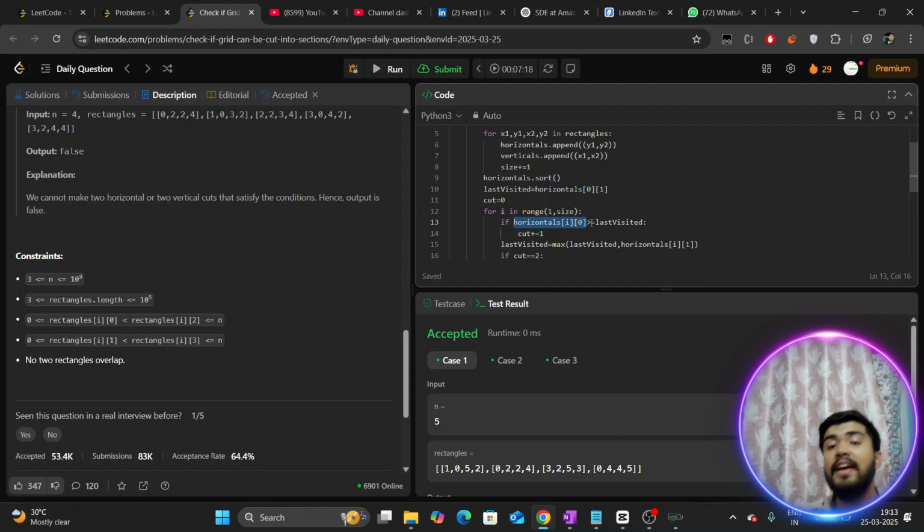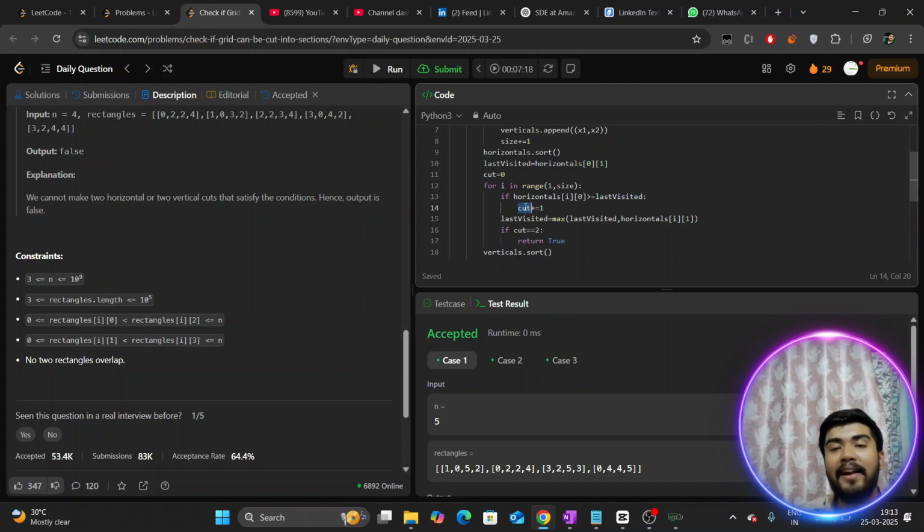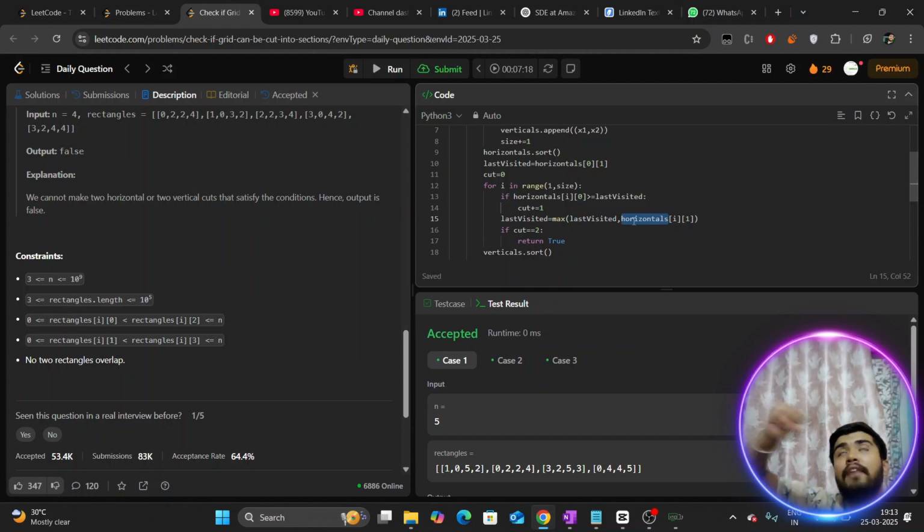If our y1' value is greater than or equal to the last visited, that is our end, then can I say we are able to make a cut, right? And what we have to do is, our last visited should be the max of last visited and the current rectangle's y2 value, because in last visited we are basically storing the global last across all the rectangles we have considered, the maximum extent any rectangle has.